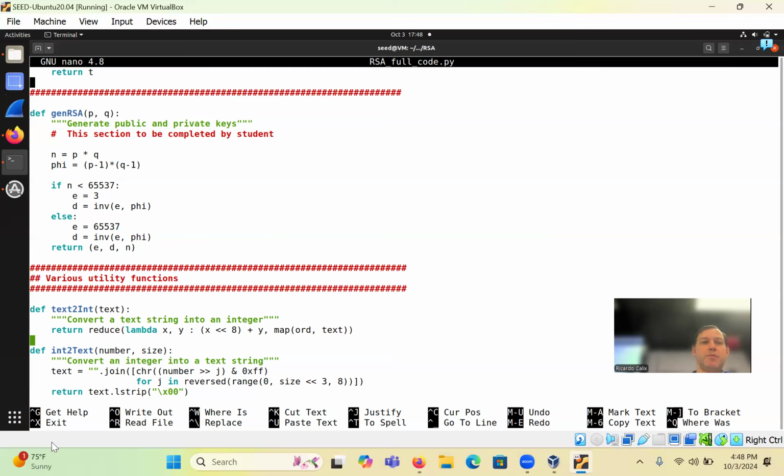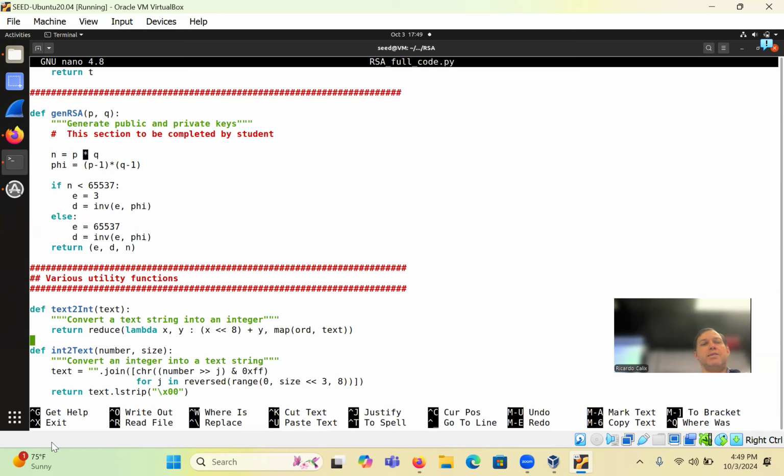All right, so the first step, if you remember, in RSA was to take P and Q. P times Q equals N, and then phi is (P minus 1) times (Q minus 1). Then you need to look at N. If N is less than 65,537, E can just be something like 3. But usually our prime numbers are going to be really large, so I don't anticipate that.